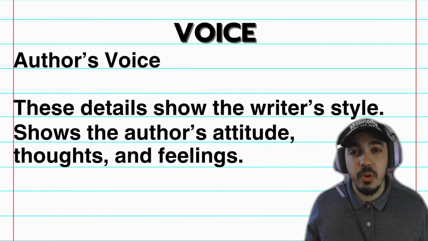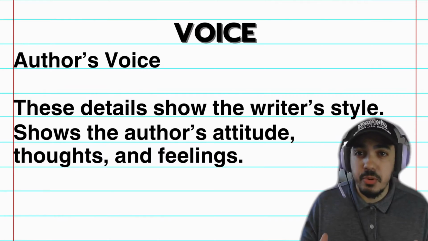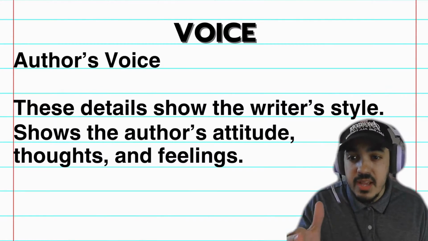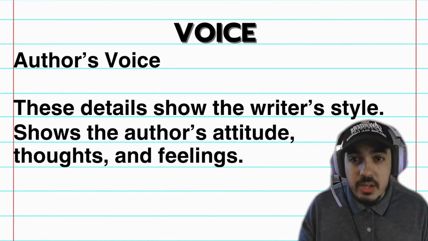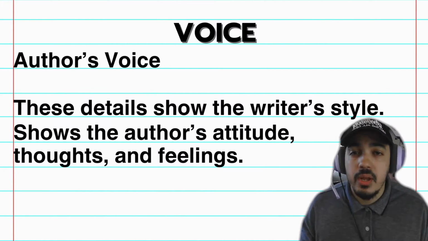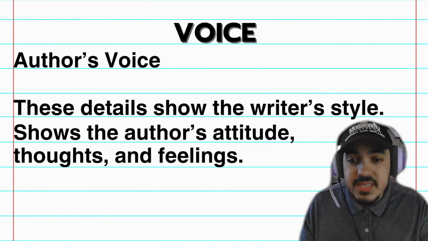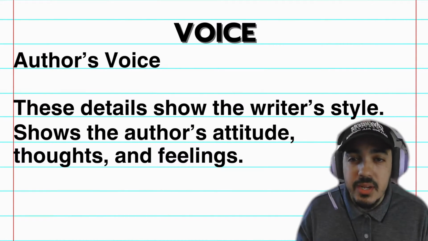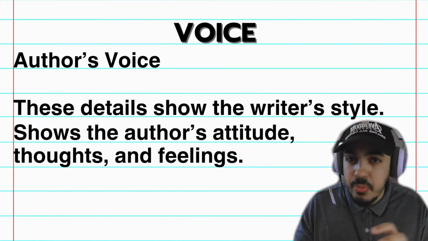So we're going to begin with the author's voice, right? So remember, the author is pretty much the writer of it. So the very first line I have here is, these details show the writer's style, right? So the writer's style, it'll show the thoughts of the author, the feelings, and right here, the attitude of the author. So let me go a little more in depth with this.